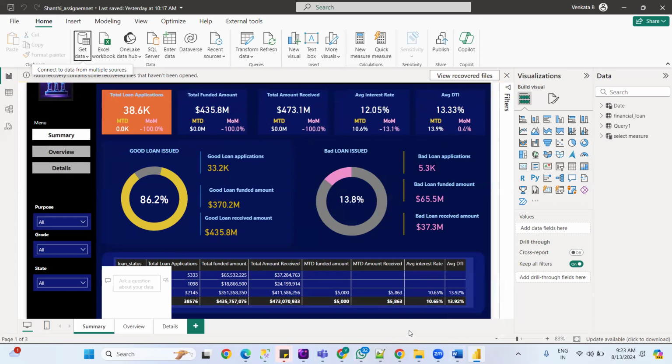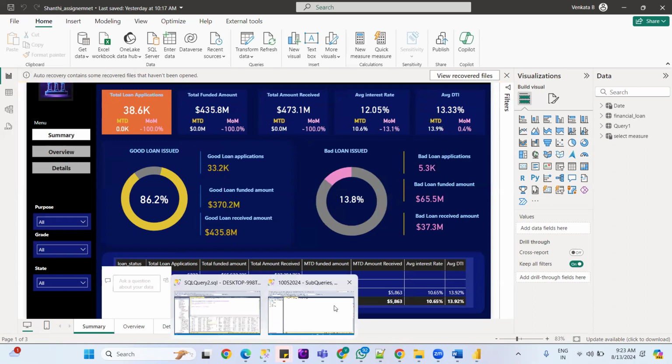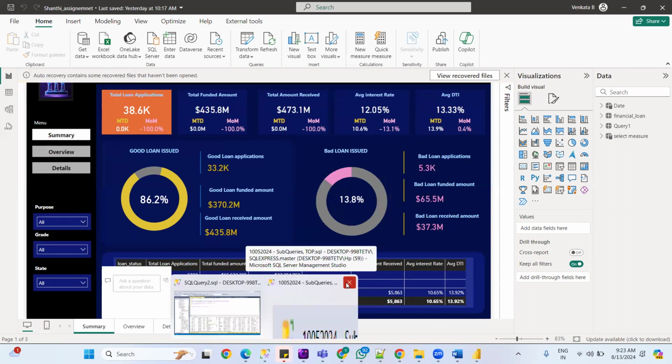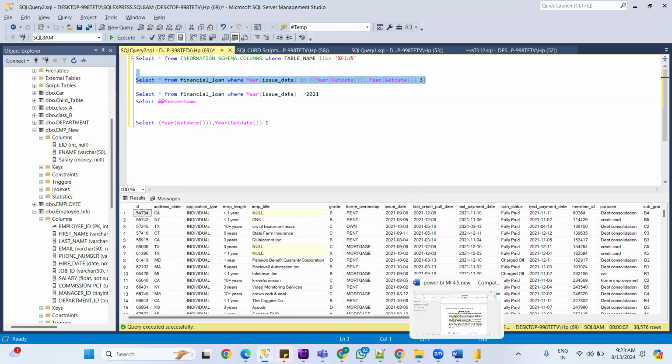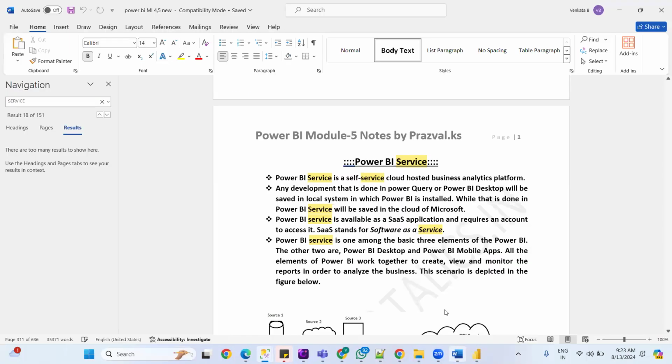This is the way we can build the query, a custom query through advanced options. So done, everyone? Rohit, Ravi, Shanti, all are done? Yes, sir. Okay.